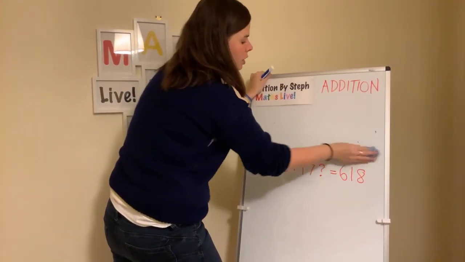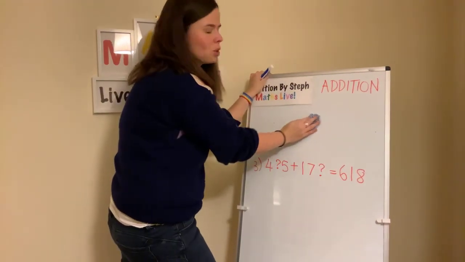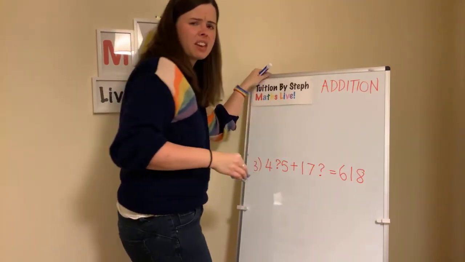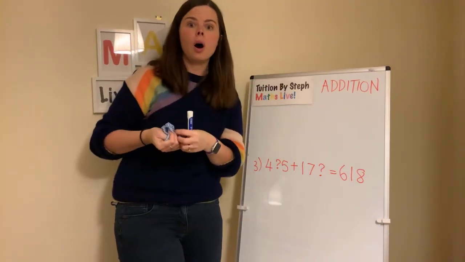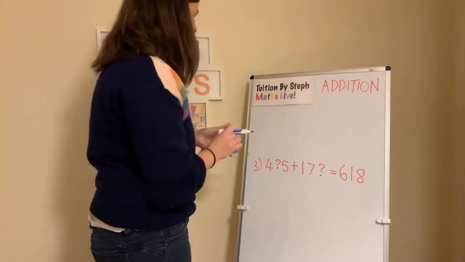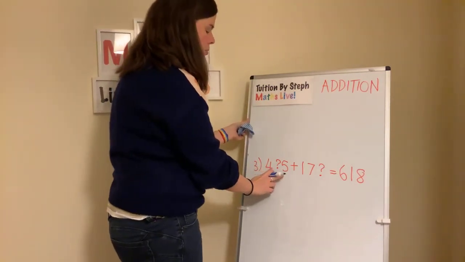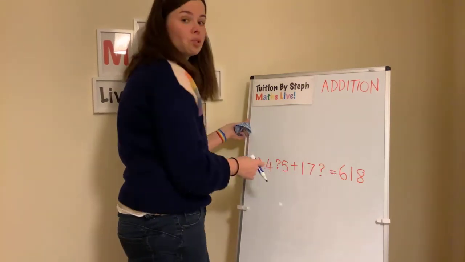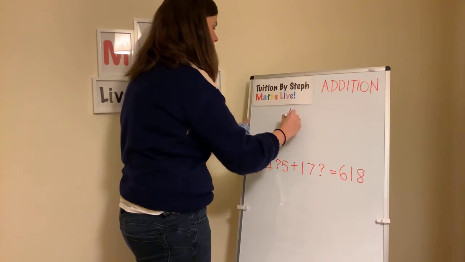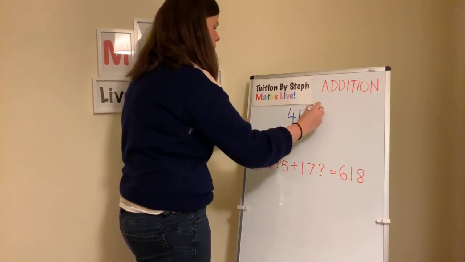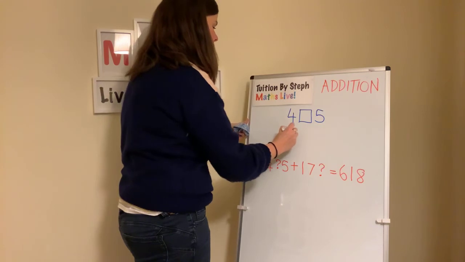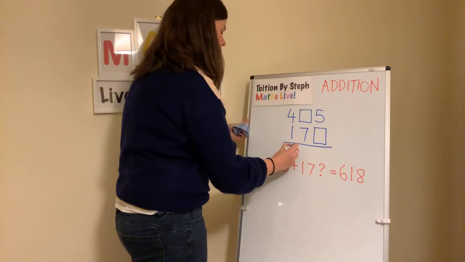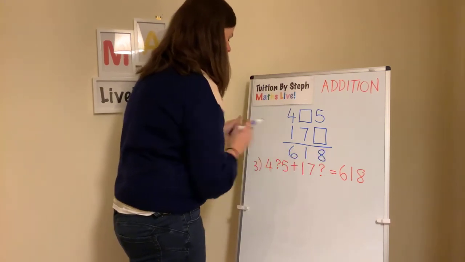So the last question, now I'm pushing into upper key stage 2. If you're in year 5 and year 6, listen carefully. If you're in year 3 and year 4, you can either watch and go, or you can have a go yourself. So the question is 400 and something and 5 plus 170 something equals 618. A good way to do this is to put it in the columns first. I'm actually going to leave a blank box. I'll get rid of the question underneath.